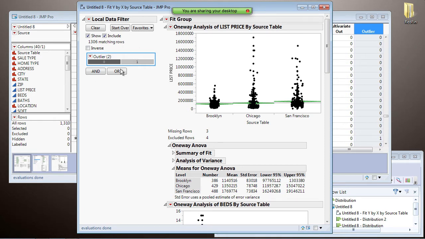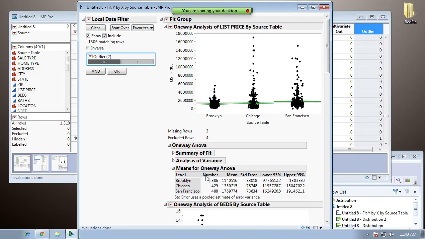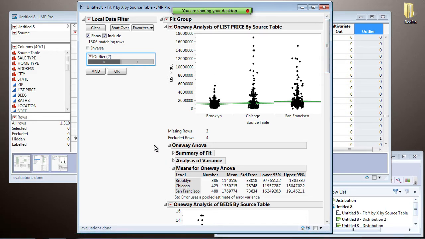And so in this little panel, I can switch back and forth and see the consequences it has for these different outputs. I find that to be a really useful way to look at these relationships or to look at the differences. If I'm not considering those points that I marked as a little bit suspect, I have a nice means for the one-way ANOVA table, so means for each of the different groups. This is something I could potentially show. I could say, here are the means for Brooklyn, Chicago, and San Francisco, and we can see the differences there.